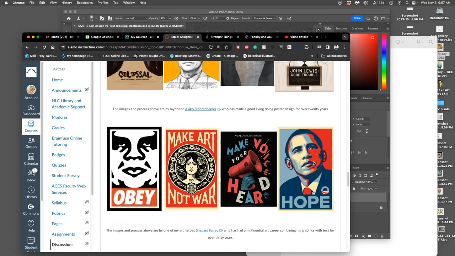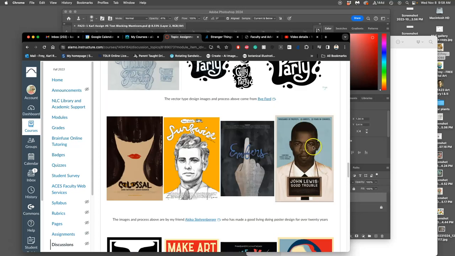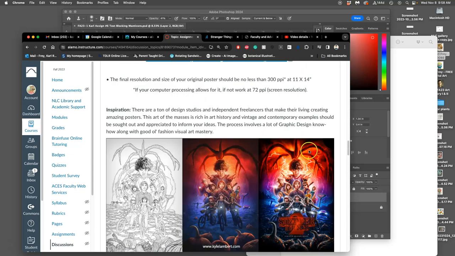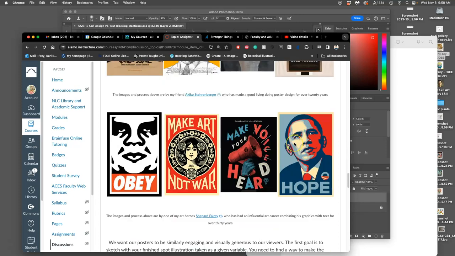And then we have Shepard Fairey, who we looked at when we talked about appropriation and copyright. But he is always mixing his illustration with custom type design. And sometimes it's fancier. Sometimes it's more modern and straightforward. Sometimes it's more chaotic. Sometimes it's more steady. It's all depending on the attitude you want the image to have. So combining image and type together. And then it's very easy to just pick a background. You can see these very straightforward backgrounds. This one's a lot more complicated with the vignetting and the color. But it's really the illustration and the type that are the stars of the show.